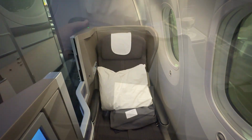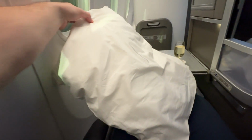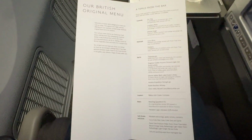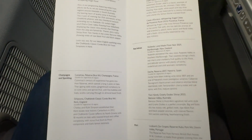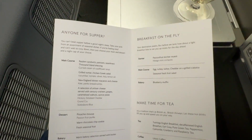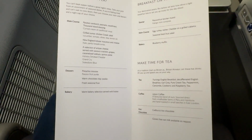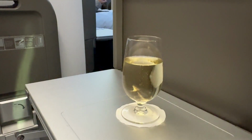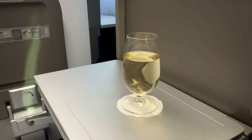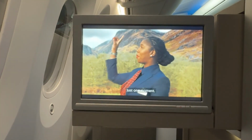Once settled into your seat, you're provided with bedding, a pillow, a drink and a menu, perfect for enjoying a nightcap and getting some well-deserved rest. The drinks menu is fairly extensive, while the onboard dinner is more of a supper, featuring lighter options. This seems to reflect passenger preferences, as most people prefer something light before bed. It's worth noting that this isn't one of the catering missteps I highlighted in my previous first-class flight with BA. It feels more intentional and aligned with passenger needs.